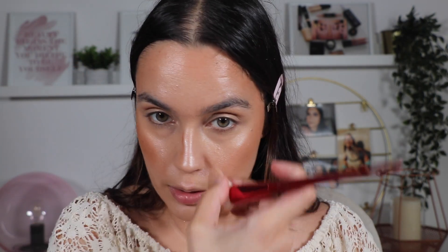Now we are going to warm up our complexion with a cream contour. The one I'm using is from Huda Beauty — it's the Tantour in the color Light. This product is very good and very easy to apply on the skin, and it gives an amazing look. It makes you look bronzed. I'm also applying a little bit of contour to the nose as well. I'm just loving how my skin is looking — all bronze, all glowy.